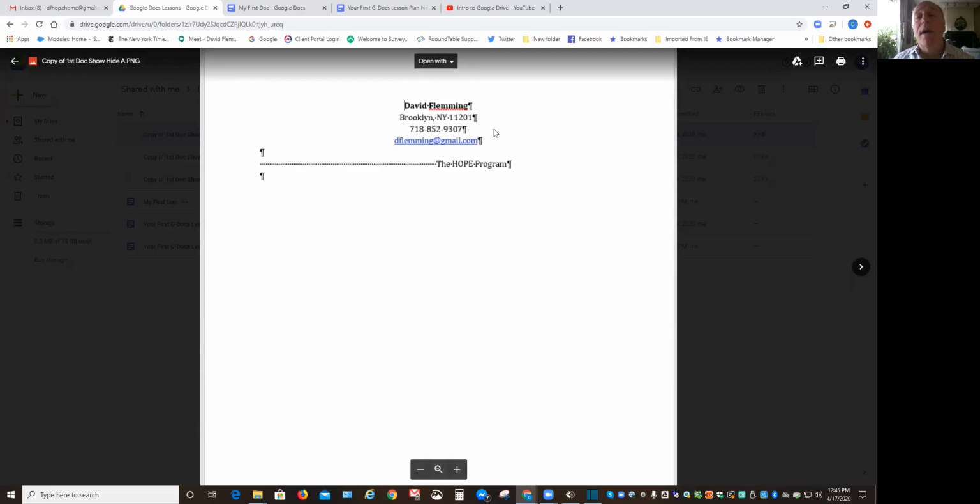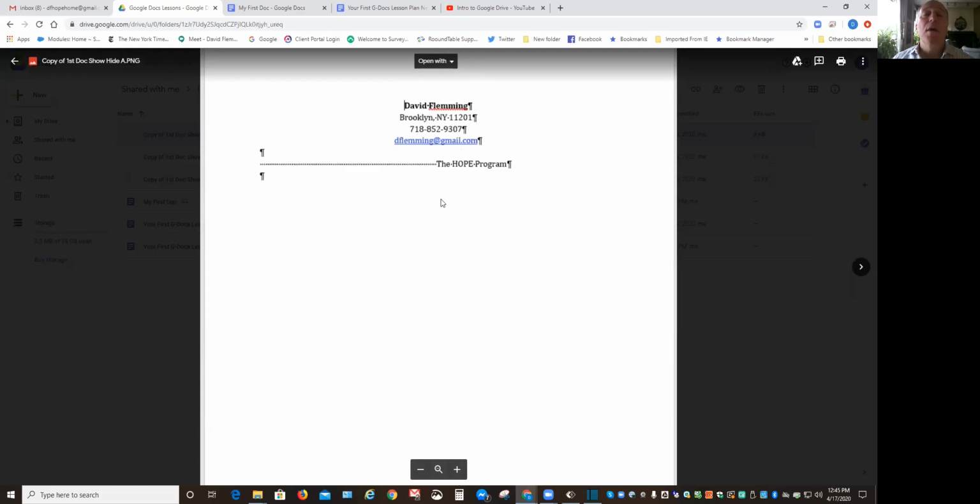They call that the paragraph symbol because they call any line you hit enter from a paragraph. So my name is actually a paragraph because I hit enter from it. That's what that symbol is. But also notice, what you did not see before, but you do now, is a dot between my name, a dot between Brooklyn and New York, and between the zip code in New York.